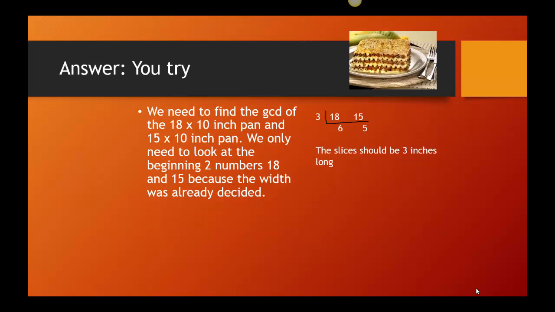This time we're finding the GCD because we're cutting. We're making things smaller. So smaller means GCD, bigger means LCM. And the only thing we really have to concentrate on here is the 18 and the 15. The 10s are the same, and we already decided how the 10 will be dealt with. It'll be cut into 2.5 inch slices. So I'm looking at what am I going to do with the 18 and the 15. So the 18 and the 15 are both divisible by 3, which you can see over on the right. I divided by 3, and it gave me 6 and 5. There's nothing else to do. 6 and 5 are relatively prime. I only have this one number 3 right here that was my divisor. So 3 is the size that I should cut them at so that they're all equal.